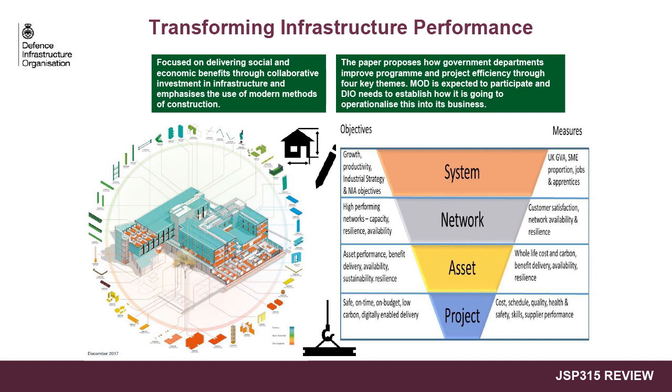Transforming Infrastructure Performance. On the 6th of December 2017, Exchequer Secretary Andrew Jones made a speech launching the Transforming Infrastructure Performance and Transport Infrastructure Efficiency Strategy. Under the banner of "How can infrastructure help us to grow our economy and boost productivity?" he argued that the government would once have asked, "Why should we invest in infrastructure?" But the tide has changed. Now government asks, "How can we best deliver on investment? And how can we realise the benefits of this investment quicker?"